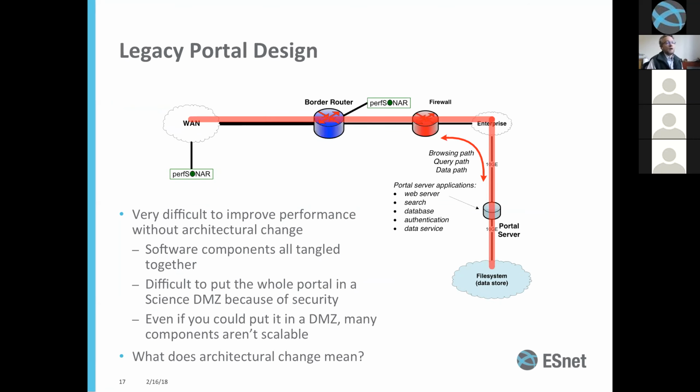So you've got this web server stuck someplace, pulling these data objects through it. And we all know that Apache is incredibly high performance when dealing with terabyte scale data objects, not. And in fact, those data objects have gone up in size by a couple, three, four orders of magnitude since that time. And if we say, okay, what we'd really like to do is drop this thing into a science DMZ to make it go faster, that's a problem too.